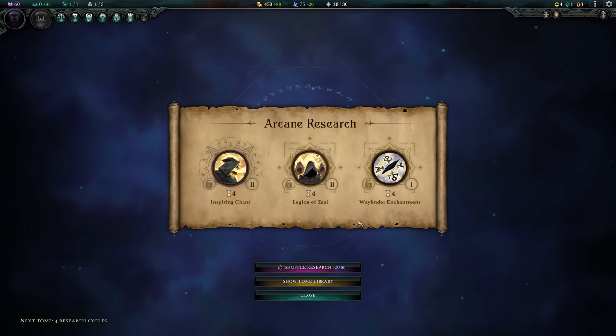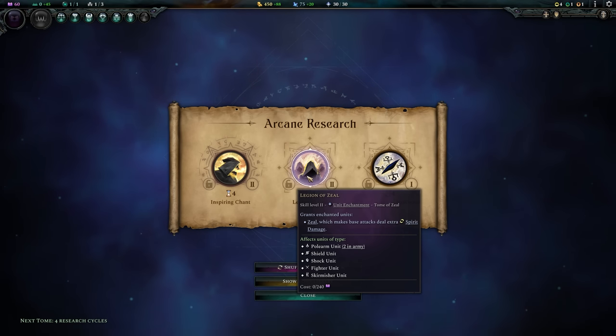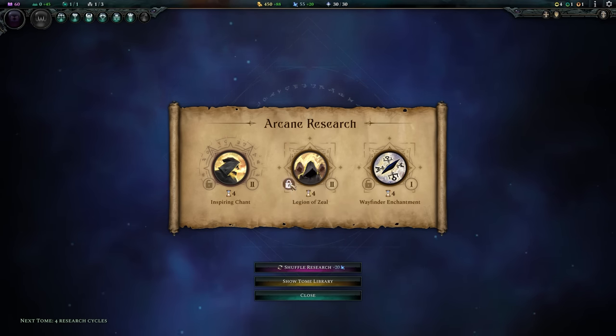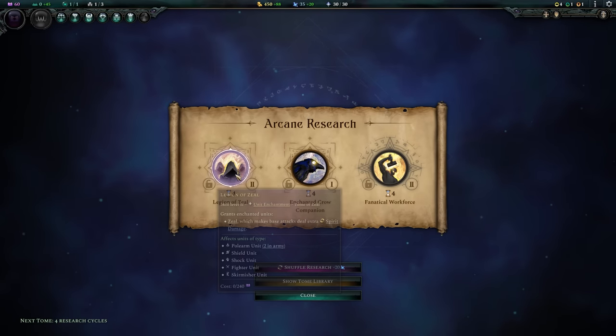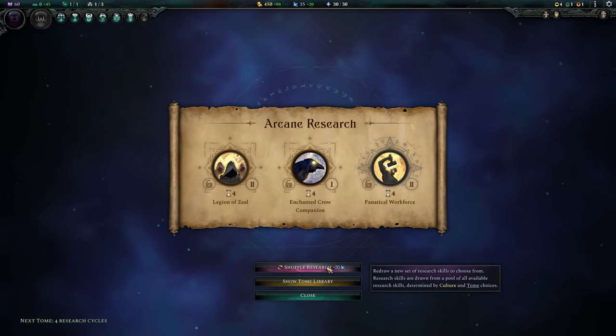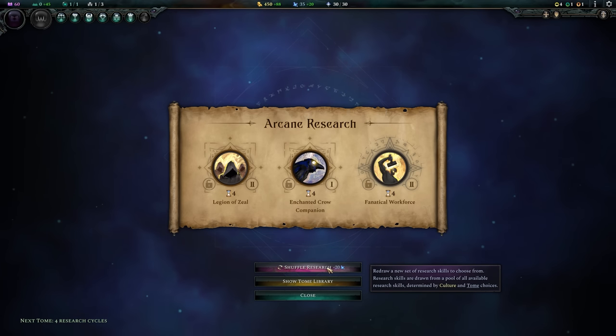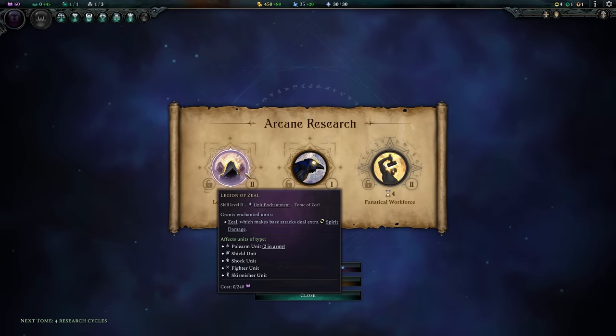So I can lock, let's lock Legion of Zeal, because this is a unit enchantment, which I'll talk about in a second here. And then I can press shuffle. So I keep Legion of Zeal because I spent 20 mana to do so. And we pressed shuffle, which cost me an additional 20 mana. And we got 2 different spells to go. I look for, you know what? I really like Legion of Zeal.